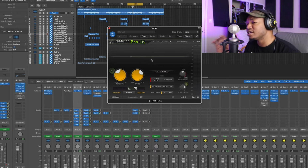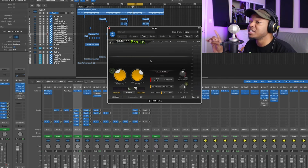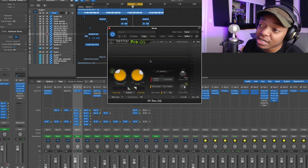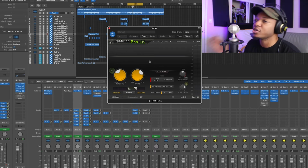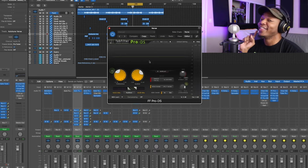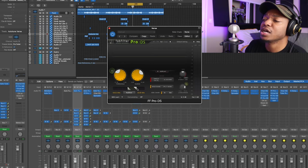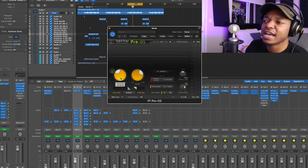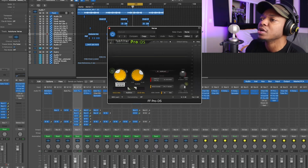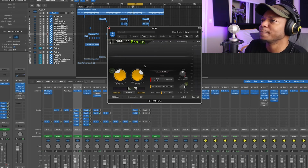Now, I love this de-esser specifically because it's a targeted de-esser. I do use the Waves de-esser as well, but I like using this one too, because if there's a specific frequency that I'm looking at attenuating, I go to this de-esser so that I can attenuate that frequency. It's from 6K to 10K, and I got it at negative 36 dB for the threshold, range at 8 dB, so nothing too crazy. Let's hear it.